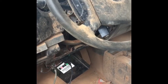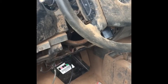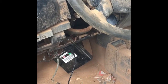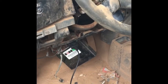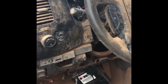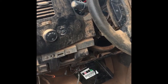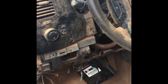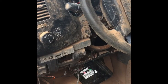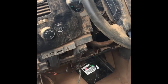Okay, quick recap. I can't remember where I last left off. It's been a few days since I videoed this because of the weather and work and whatnot, and of course other projects. But the glow plug control module, I think, was bad in this truck, and I swapped it out with a spare one I had. I had to reprogram everything. Also, it wasn't seeing rail pressure, so I think when I was chasing wires back to the old harness I had on here, I didn't get that thing pinched and closed as good as it should have been, but got that fixed.